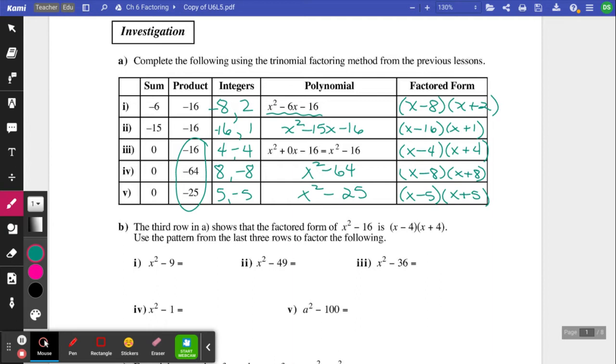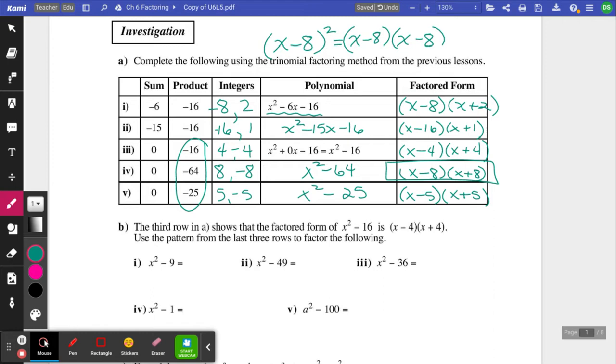Now Kale, did you have a question? Yeah. So if you have the last two, minus 8 and then plus 8, you couldn't go x minus 8 squared, right? Correct. Yes. So Kale is clarifying that this is different than this. This is x minus 8 squared. And you know what? I just had a kid in the grade 12 class mess this up right there. They took x minus 8 squared and said this is x minus 8 and x plus 8. No, it isn't. Squaring something is timesing it by itself. Agreed? That's different from what I wrote up there.